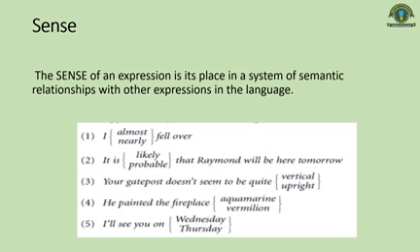But if we talk about the fourth example and the fifth example, then we will say that aquamarine and vermilion are both different. The same is the case in example 5, Wednesday and Thursday. It's not the same day. So we can talk about sense not only of words, but also of longer expressions. We can talk about the sense of phrases. We can talk about the sense of sentences as well.